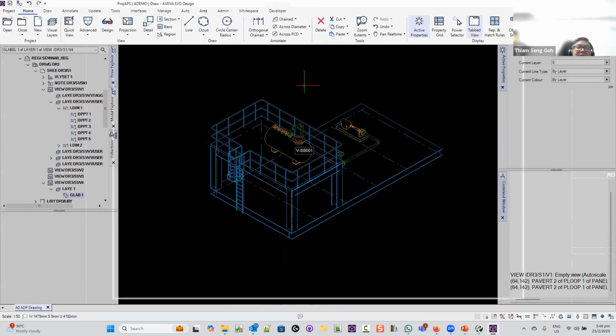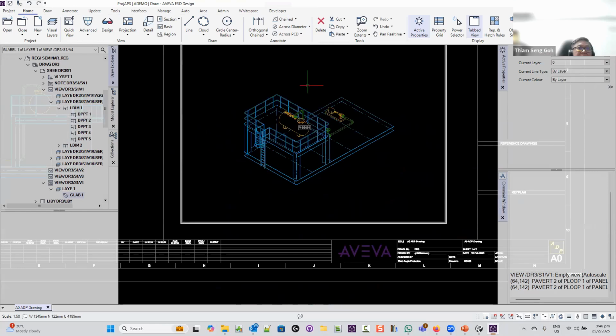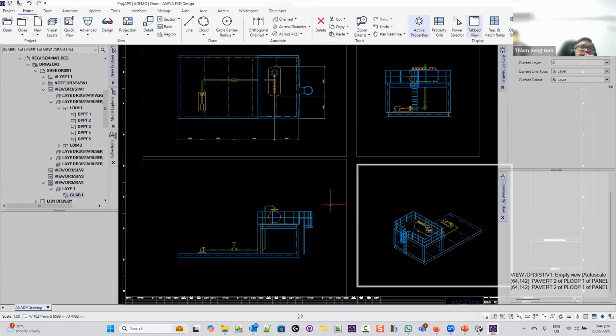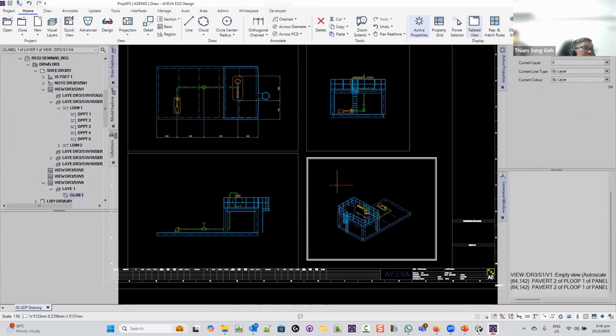So you can see the annotation. So we can annotate a lot of things inside our 3D model. So we can do basically all these inside E3D. Of course, you can add your own overlays, which are some common details. You can put them inside there, etc. Okay, so this is how you can create your 2D drawing.